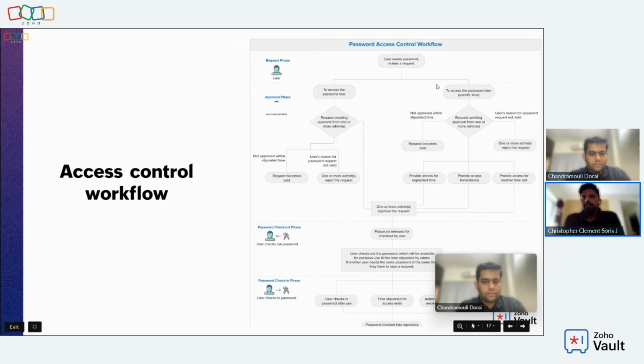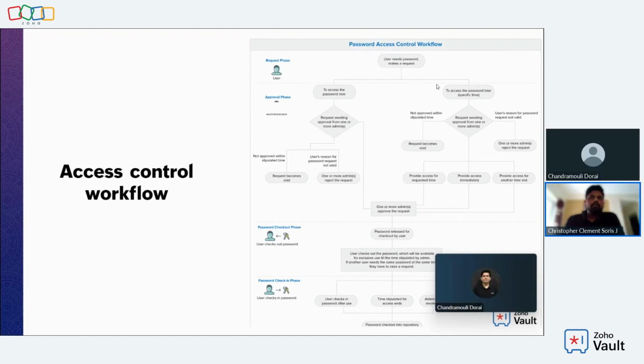Thank you, everyone. Thanks for joining this session. So the first option, as we highlighted in the agenda, is the access control workflow. As Modi explained, we do have an option to share passwords with team members in Zoho Vault. You can also define the level of access by providing access permissions like one-click login, view, modify, and manage. But even with these permissions in place, users who have access to the shared password can instantly access them whenever needed.